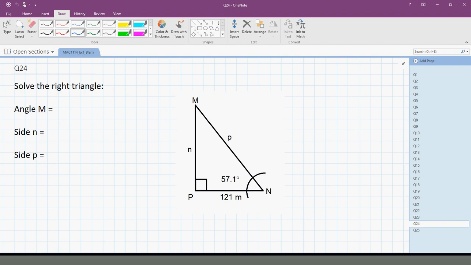So 24. Here we are now in section 9.7. This is the last section that we talked about. So here, remember what I called destroy the right triangle: figure out everything about it. The angle's pretty easy to deal with. What are we going to do? Yeah, 90 minus the angle given to us. 90 minus 57.1, which gives us 32.9 degrees. And then everything else in here, we're going to use trig on.